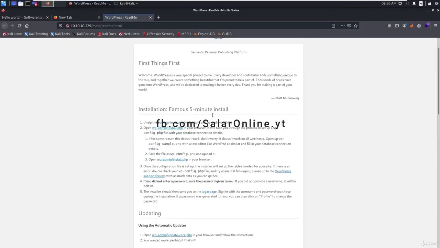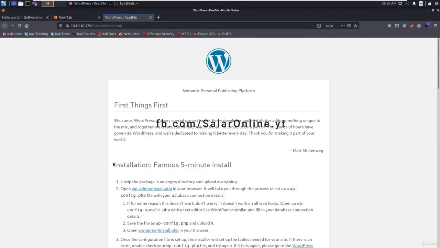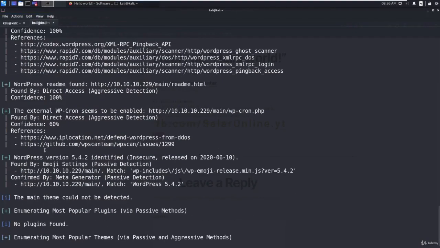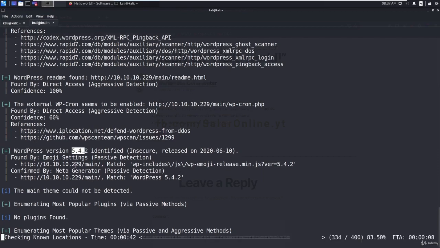This is normal, the default things to do after installing WordPress. And the WordPress version has been identified as 5.4.2. Now you can use searchsploit to find any vulnerabilities for this exact version 5.4.2. And the main theme could not be detected. Enumerating most popular plugins. Okay, no plugins found.